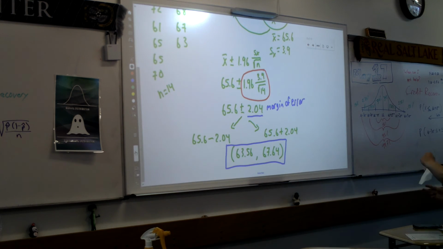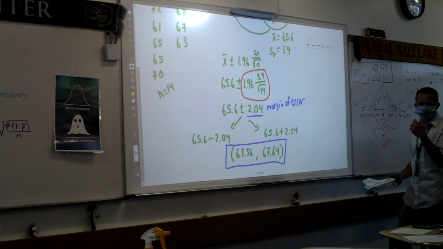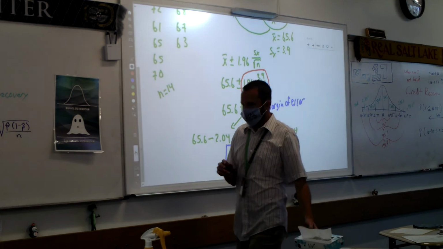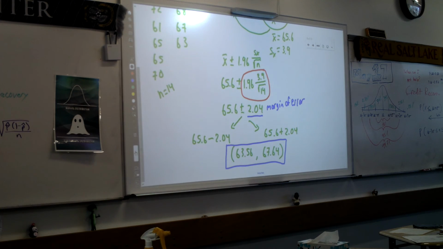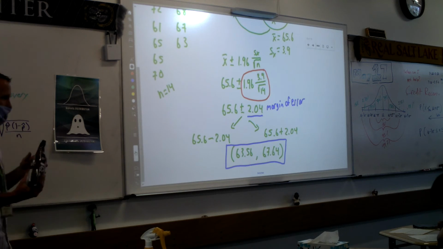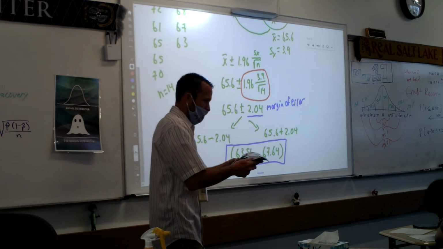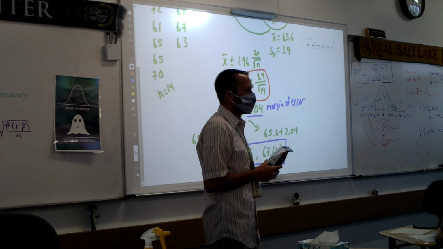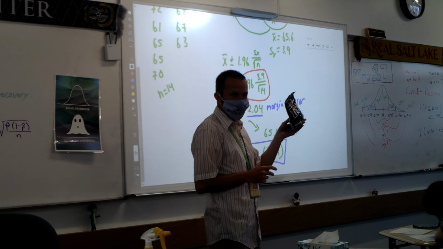Okay, so what's going to happen is I'm going to come around. Well, okay, so this new question. What colors are in M&Ms, regular M&Ms? Blue, yellow, red, brown, green. Okay, now what I'm going to do is I'm going to give each of you a small amount of M&Ms from this bag. So I went to the store and bought a family-sized bag of M&Ms. And I'm mixing it up. And what we want to know is what proportion of these are yellow.